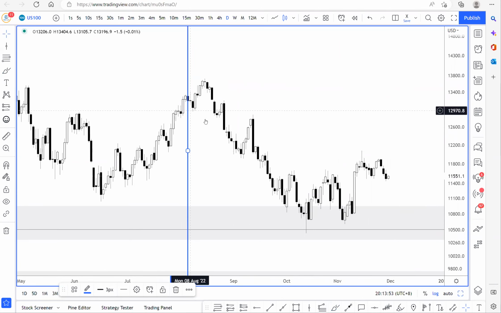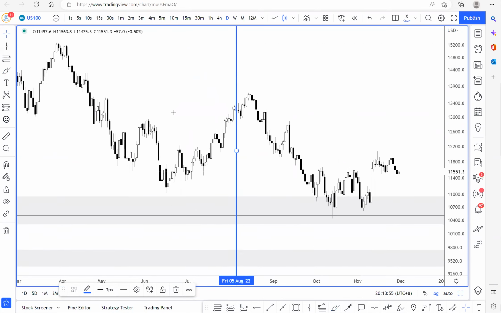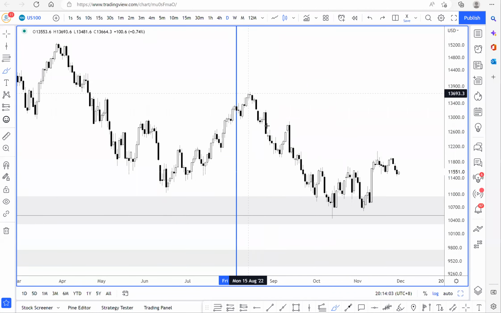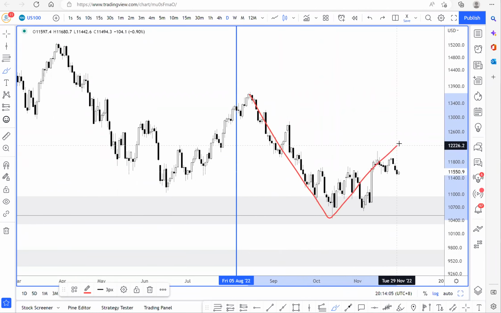The reason why I picked this area is because if you just take a look at market structure, you can see that this is basically the last high that took out the low, right? So it broke the low. So in terms of structure, you can see that this is the last leg of the move, and these are the pullback that we're expecting here.